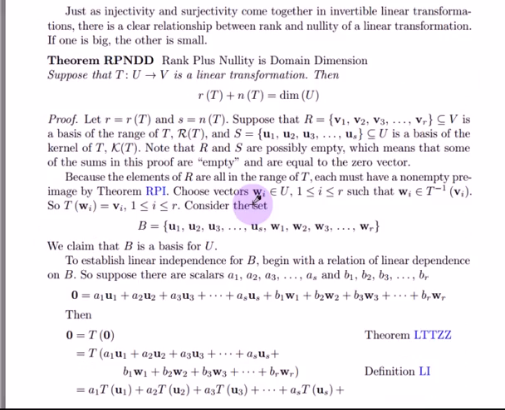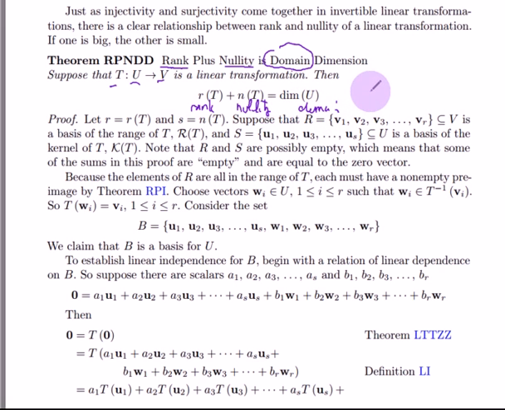All right, now here's a theorem that ties a bunch of things together. We've just talked about rank, which is the dimension of the range, and the nullity, which is the dimension of the null space. It turns out rank plus nullity is equal to the dimension of the domain. Formally, let T be a linear transformation from U to V, then the rank of T plus the nullity of T is equal to the dimension of the domain.